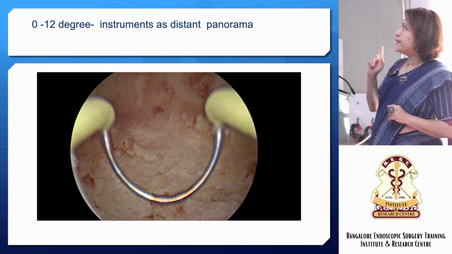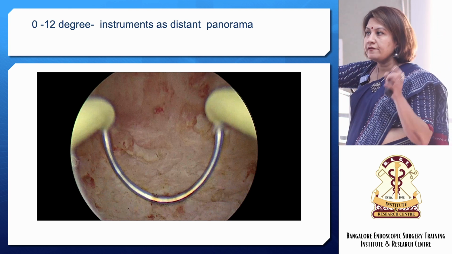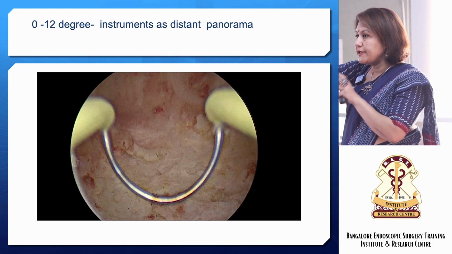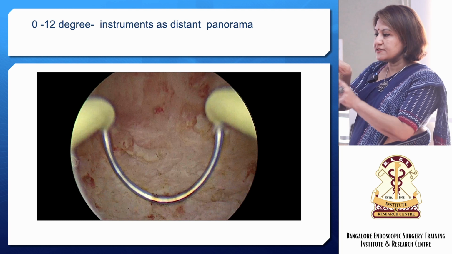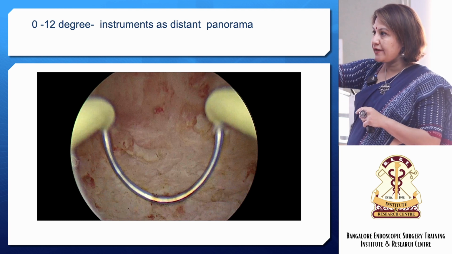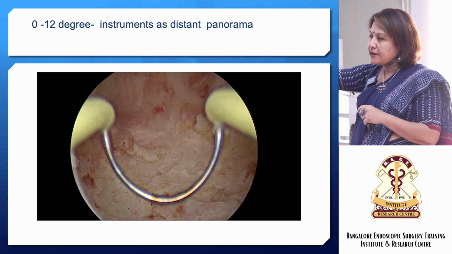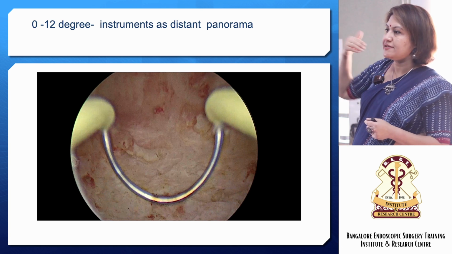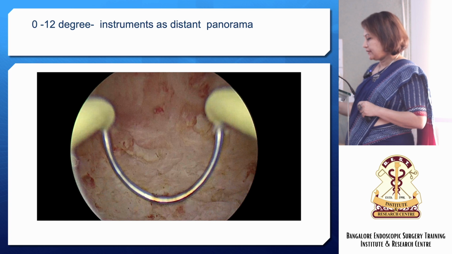See, the other concept is for operative hysteroscopy. Of course, not everyone will have the luxury of having multiple telescopes, but if you have a 30-degree telescope, what happens when you push the loop in the resectoscope is that, because it's 30-degree, the loop goes out of your vision in the end. So in the beginning of any procedure like a hysteroscopic myomectomy, you're a little blind, you'll have to just make a guesswork, my loop is there, and start bringing it. But with a 12-degree you have the luxury of visualizing the loop throughout.